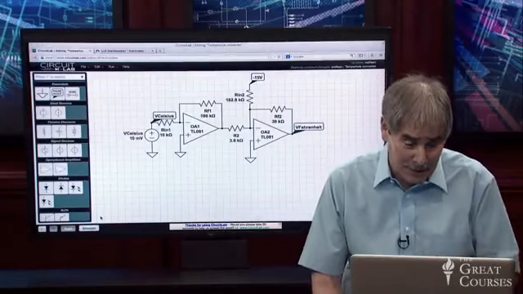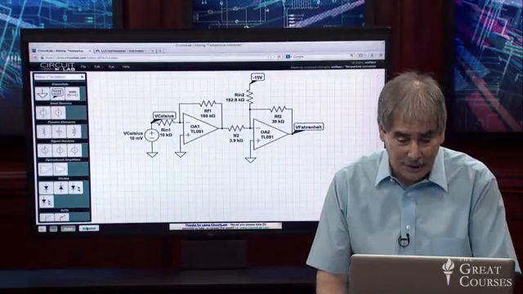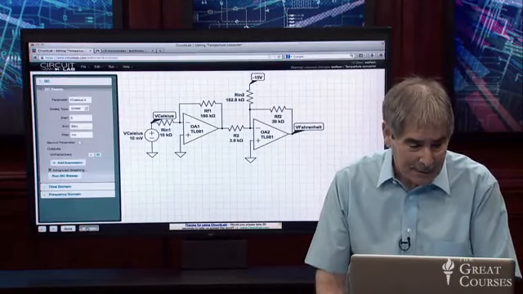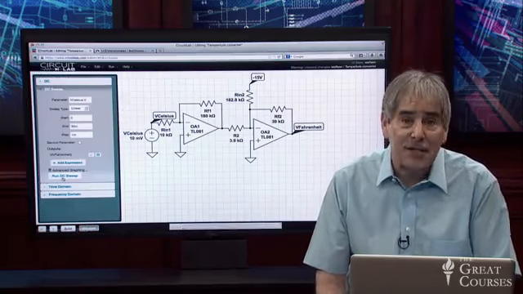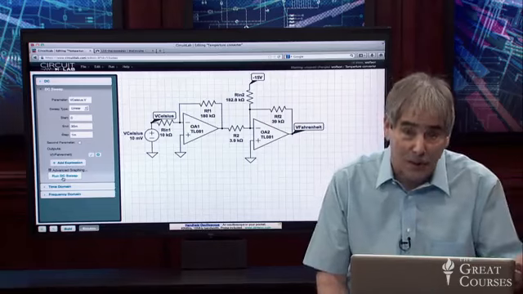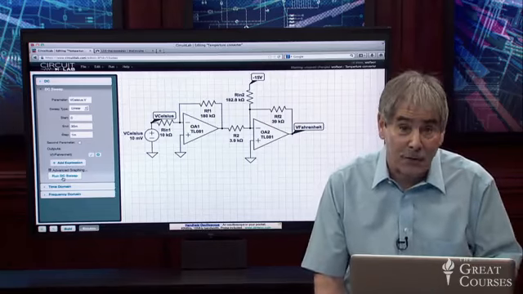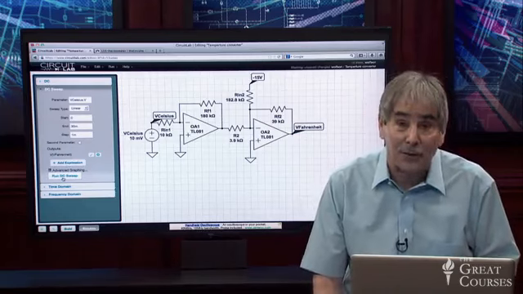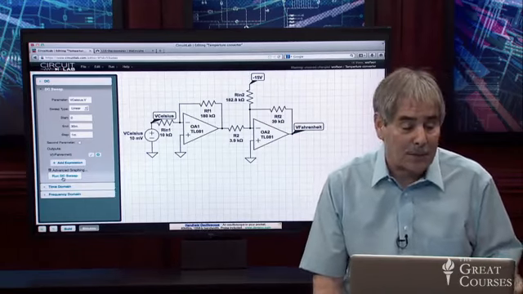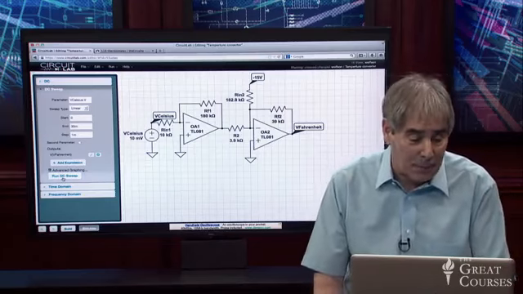Let me show you it simulated in Circuit Lab because it uses a new feature. So I'm going to simulate the circuit. Here's the circuit now on the big screen. I'm going to simulate it, and I'm going to run not just a DC simulation, but a DC sweep. And a DC sweep allows you to start at one voltage and end at another voltage. So I'm going to start at 0 volts and end at 30 millivolts at the input. That corresponds to 0 degrees Celsius up to 30 degrees Celsius, which is a pretty warm temperature.